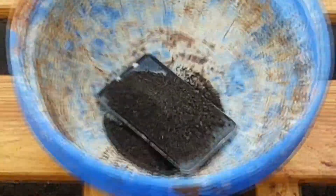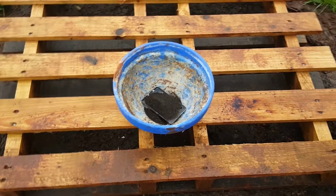Right guys, so the sodium is in the pot. We got 230 grams in there. Ross is going to catch it on fire with his Bunsen, and let's get into this.